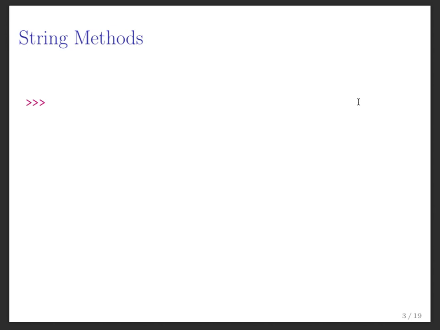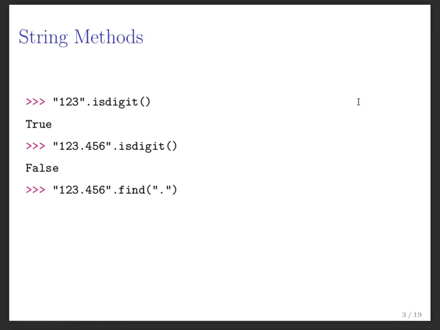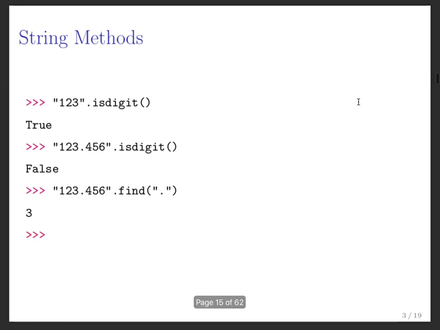And since I know you probably won't do that, I'm going to give you half the answer. So there's this string method. I'm just pulling these out at random from that page, which allows you to test if a string is comprised only of digits. So 1, 2, 3 is individually comprised of digits, so that's true. Unfortunately, if you put a decimal in there, it's going to say that this is not comprised entirely of digits, so that's false. However, you can find where the period, or the decimal, is. You know that's at the third position.